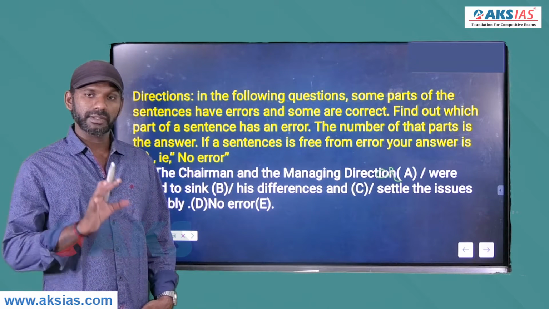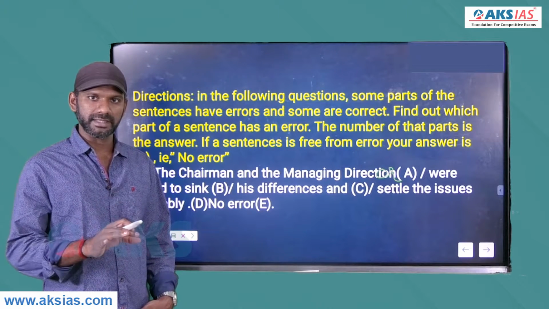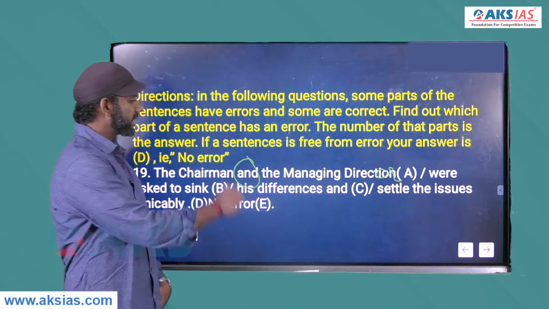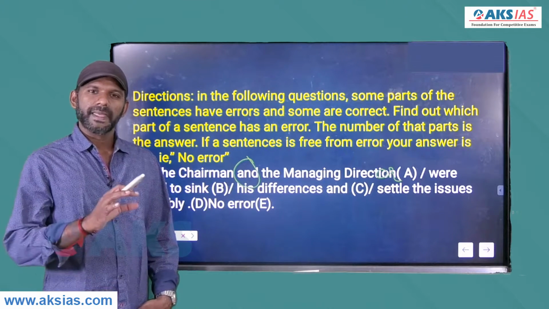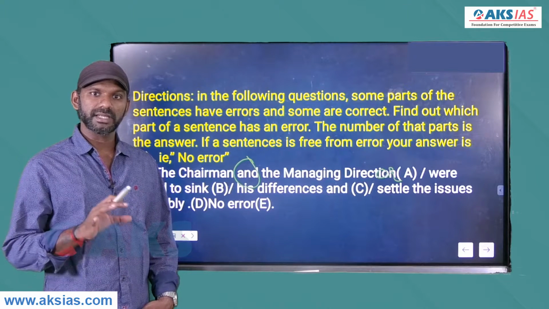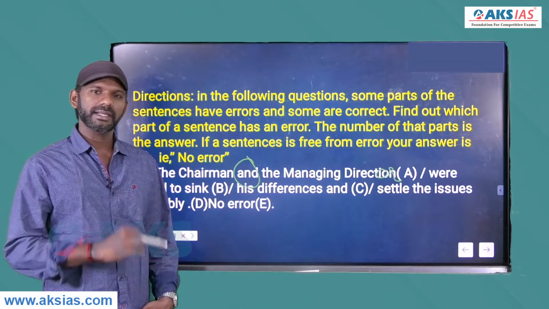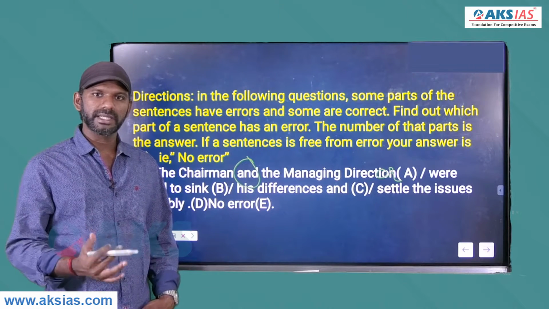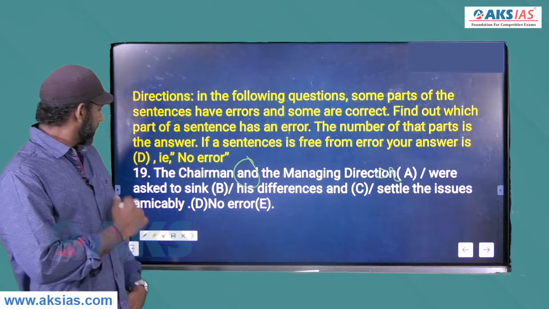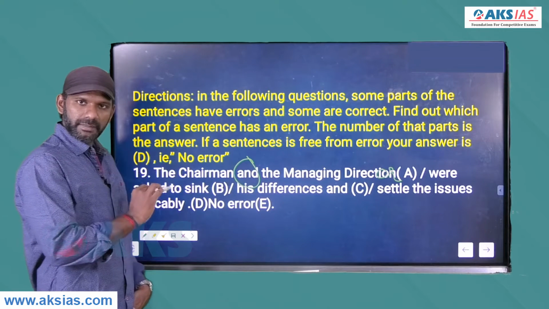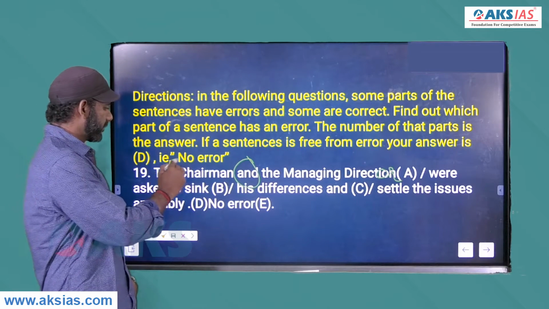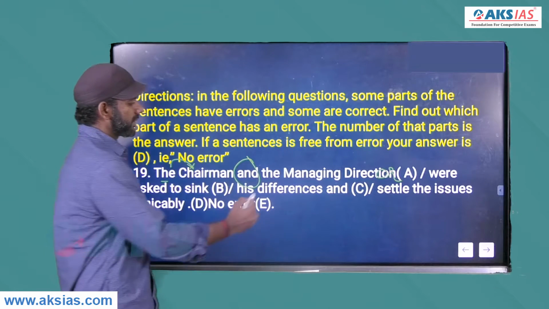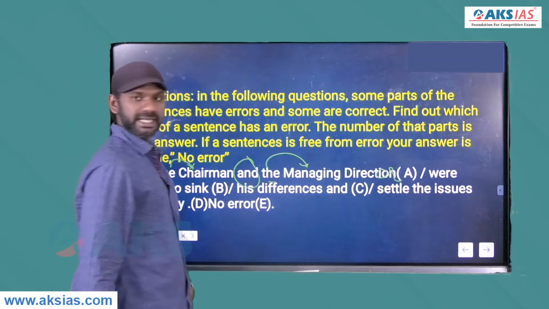The rule regarding and. First identify the subject in the sentence, because everything else in the sentence depends on the subject. The chairman and the managing director. The rule regarding and we discussed on subject-verb agreement: when and connects similar entities, the subject is singular. When and connects different entities, the subject is plural. Here, the is used twice. The first the refers to chairman and the second the refers to managing director.